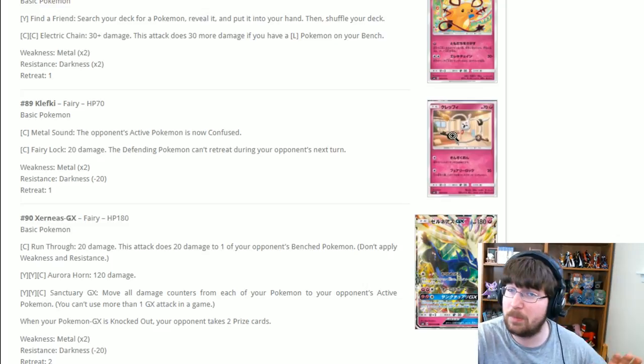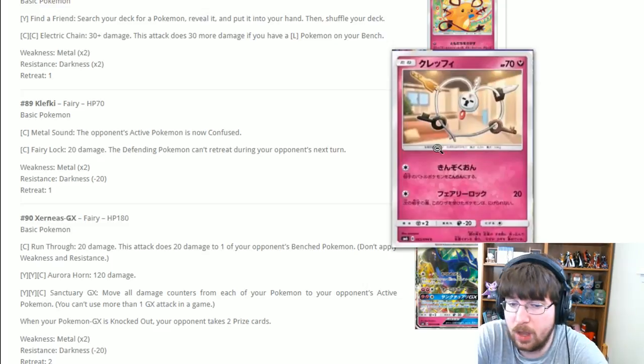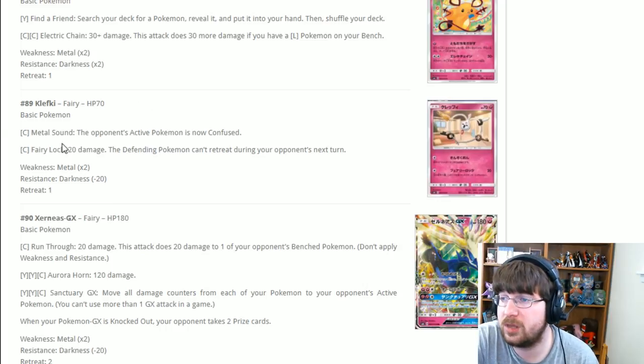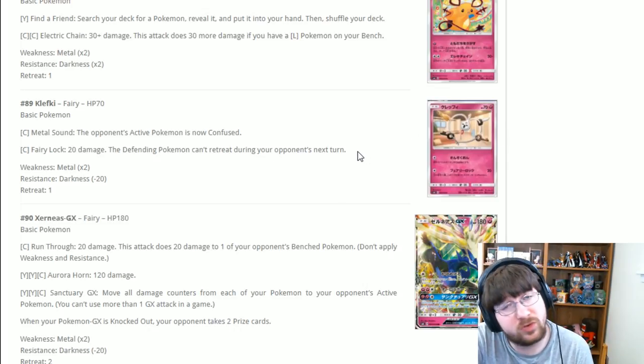There's a lot of not remembering since we didn't actually cover Ultra Prism. It's been a while since we played TCGO in general. Next up, we have the Klefki, and he doesn't look all that entertained. He's got Metal Sound, one colorless energy. The opponent's active Pokemon is now confused. Not bad. And Fairy Lock, one colorless, we're going to do 20 damage. The opponent's Pokemon can't retreat during your opponent's next turn. I can't see this card actually being used.